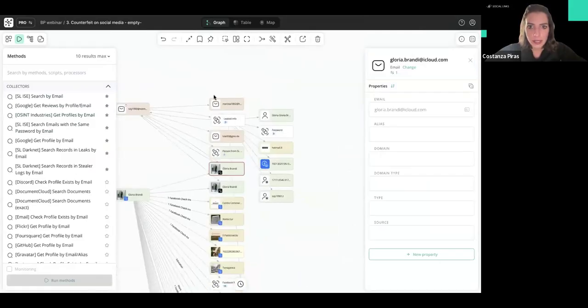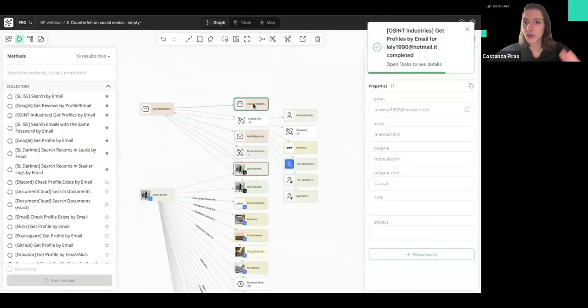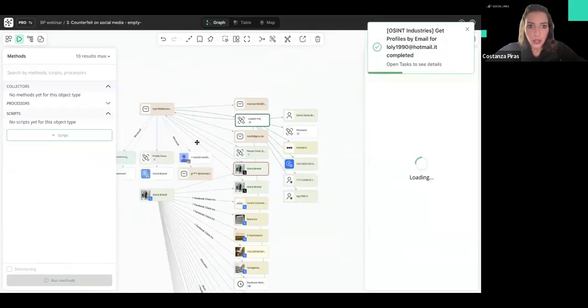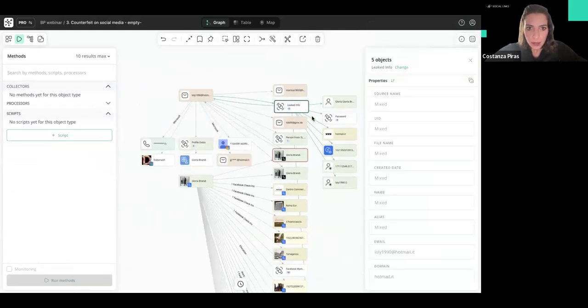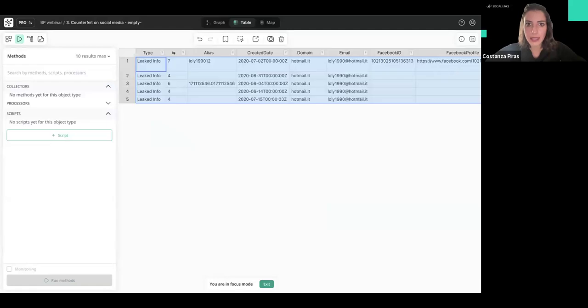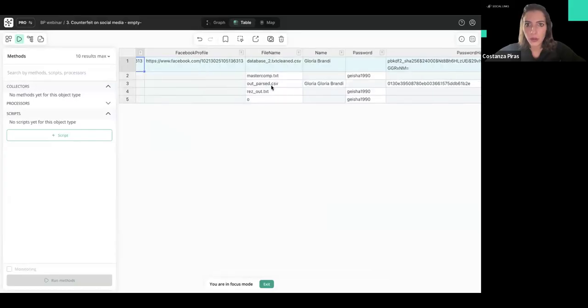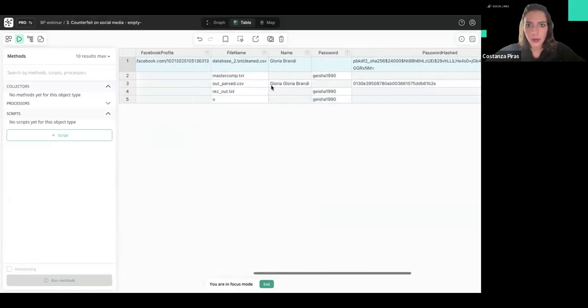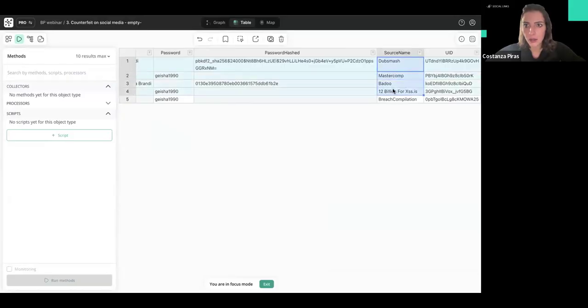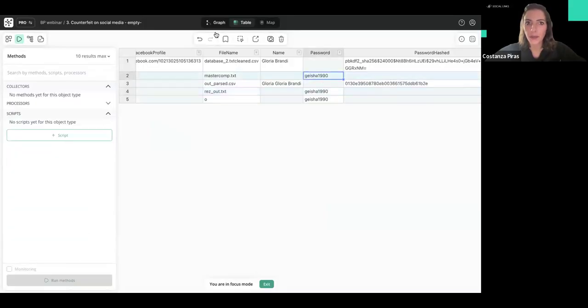So here is quite interesting. Here we see that she has two more emails that have the same password. One is named Marissa. So this can be very interesting in my opinion. We also have some leaked information also containing the passwords. And yeah, in the leaks, I can again find another alias, names, Facebook ID, where the source was from. And yeah, also we see here the source name and the password. So potentially, you know, we can try to look for her by password.